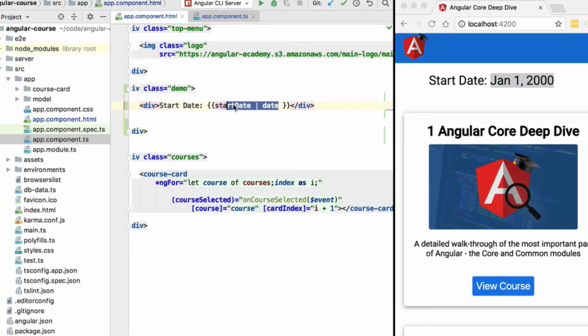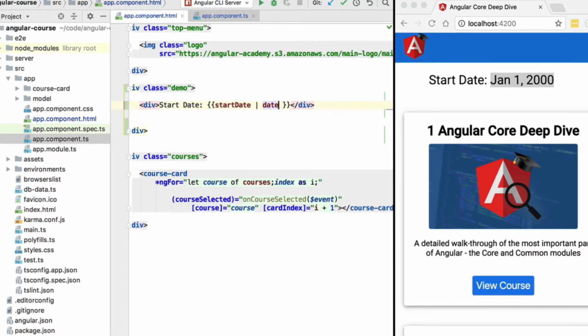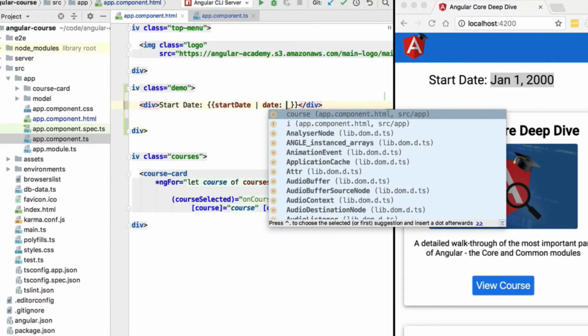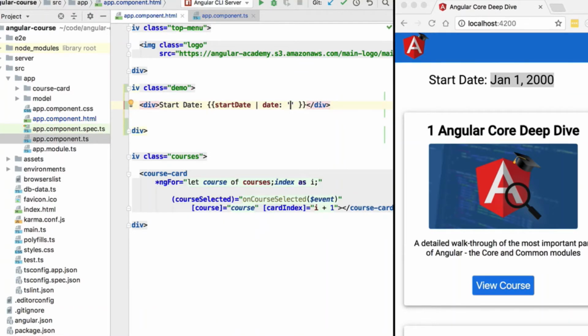This pipe, which is essentially a function, can take several arguments. So for example, what we have here is a default format for a date, but we can specify our own format, let's say, that separates the month and the year with a slash instead of having a comma and a space. We can apply a parameter to our pipe by adding a colon, and then between quotes as a string, we add the formatting that we want. We are going to say that we want first the month, then the day, and then the year with only 2 digits. As you can see, we have here the date correctly displayed.